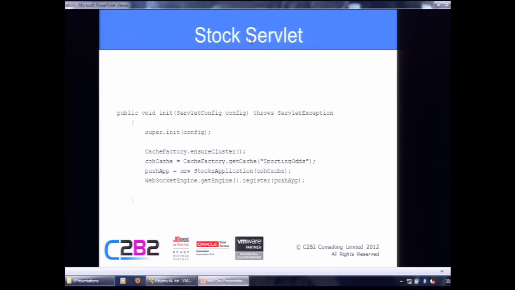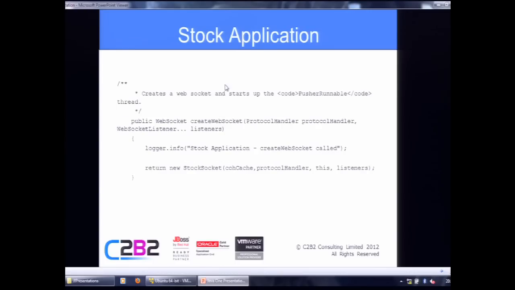Okay, and our stock servlet in its initializer is going to join Coherence, get the same cache, create a stock application, and register it into the Grizzly WebSocket engine. And our stock application is going to override create WebSocket to create a new stock socket, and all the way through this we'll push the cache, basically, object.